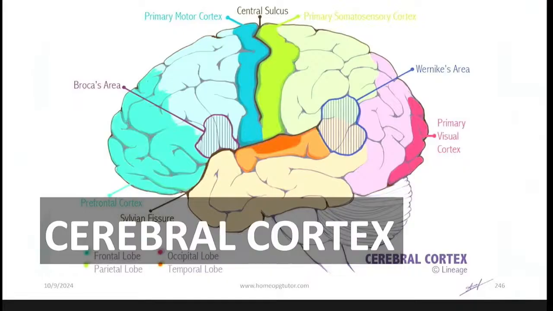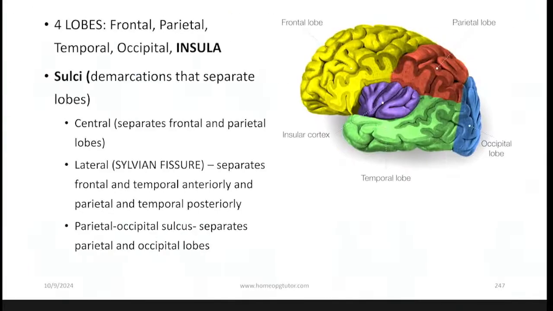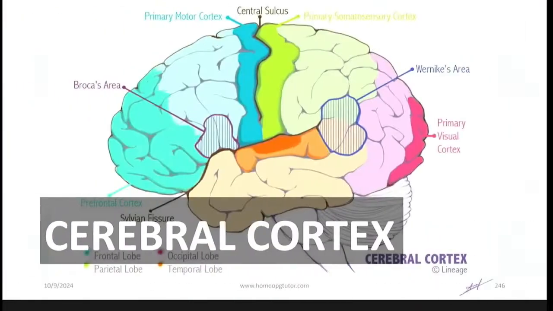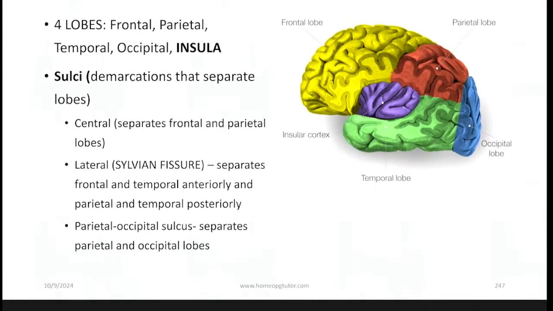See, a cerebrum basically has two cerebral hemispheres. Okay, we have two cerebral hemispheres, one left cerebral hemisphere and the other one a right cerebral hemisphere, which cannot be shown in this particular picture. Now, when we have a left side and we have a right side, basically it will be separated with something, right? And we call it the falx cerebri of the dura mater. What do we call it? We call it the falx cerebri.